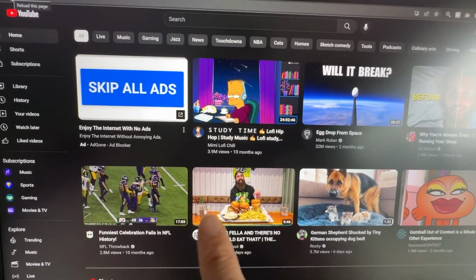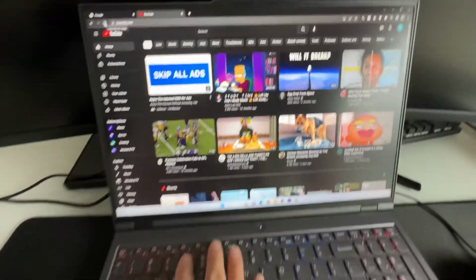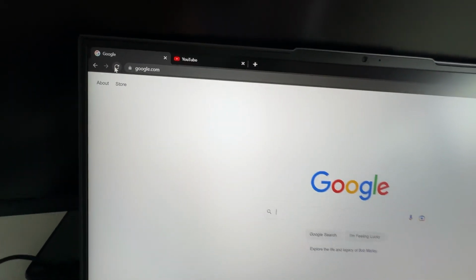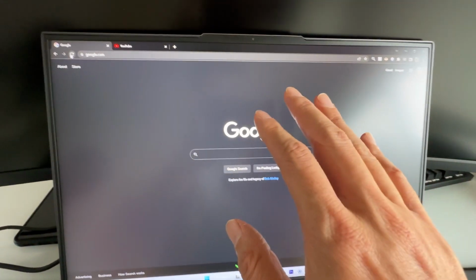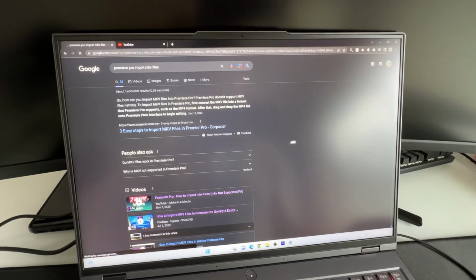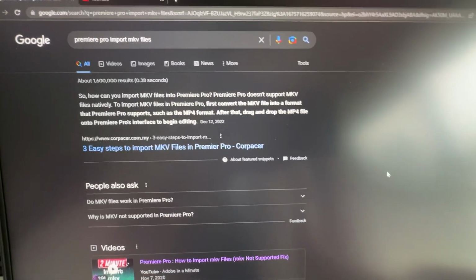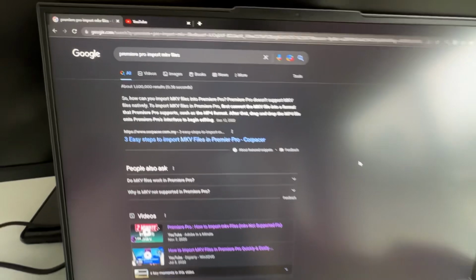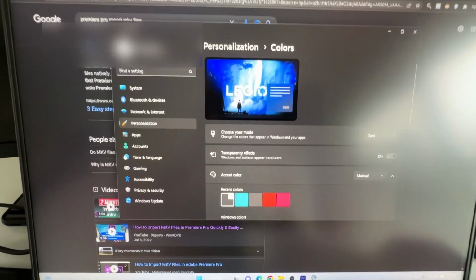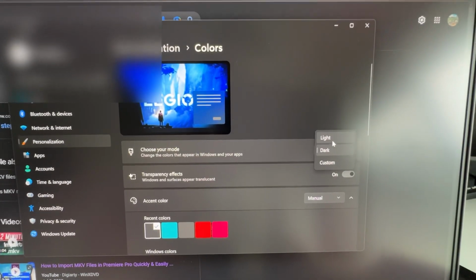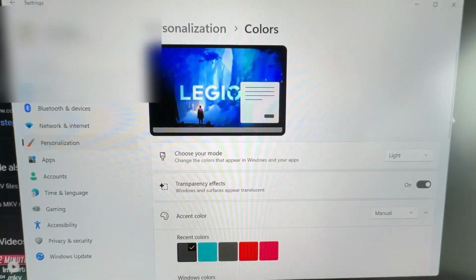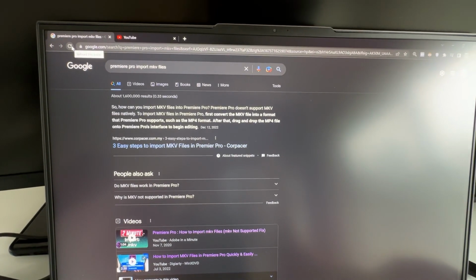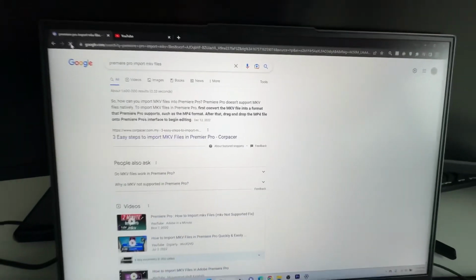So this is easier for reading, even if you increase the screen brightness. And if you go back to Google, you hit refresh right here, and it will turn dark. So all the results, if you type, for example, like this, it's going to be a black background with white font, which is easier for reading, versus the other one, which is the light mode. It's going to be all white right here, and if you refresh right here, it's going to be really bright.